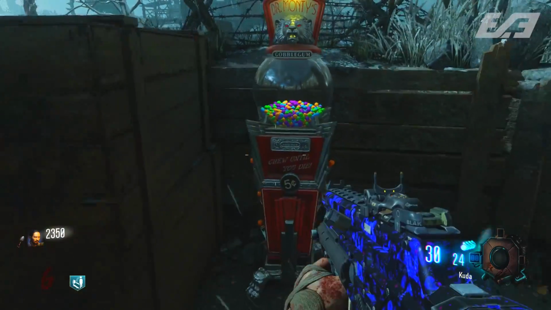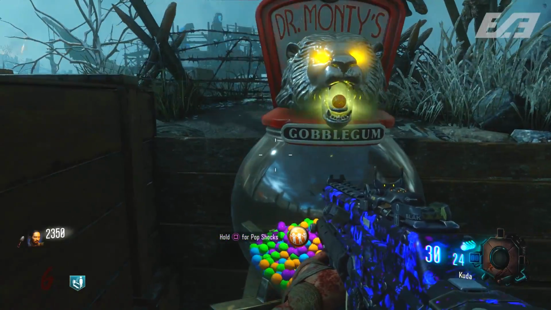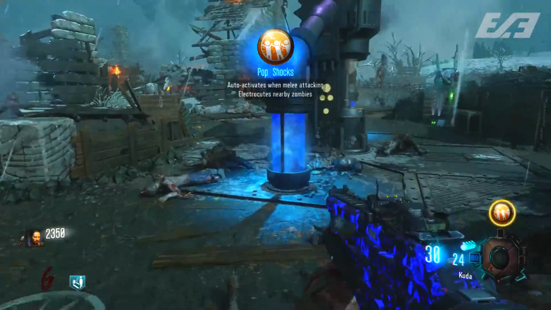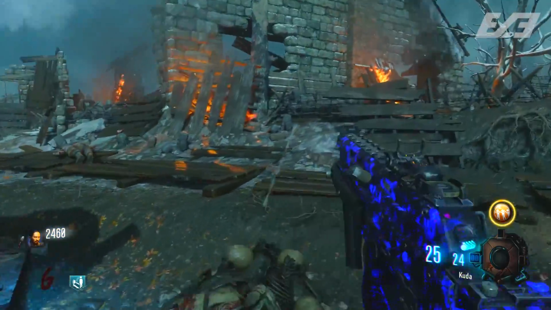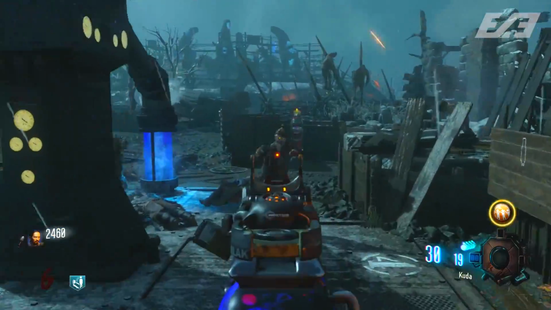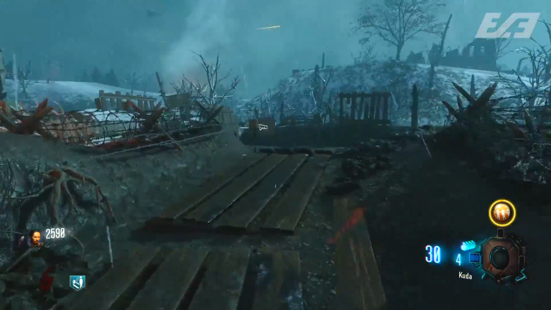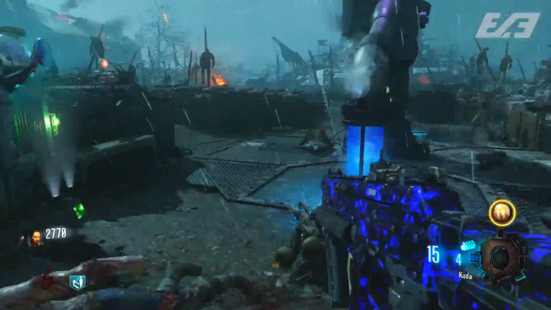So in order to do this, you're going to need one specific thing in your setup and loadout. You're going to need to equip the Pop Shocks Gobblegum, and this might ring a bell for some people that have been around the Zombies community or have played Zombies a ton within Black Ops 3, because this is essentially the same setup as what we could do in Shadows of Evil to one-hit kill a Margwa.